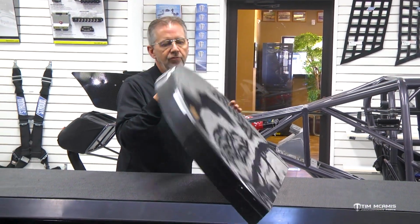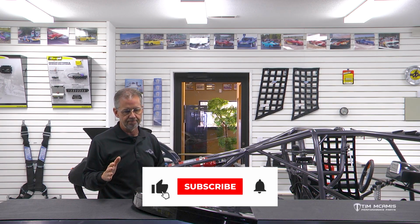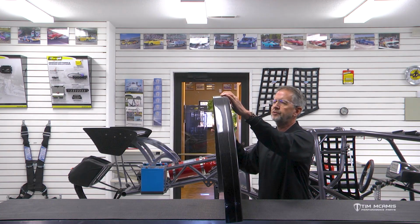So really nice, like I said, much easier to work with. The full-size tubs are a great finished product that take a little bit more time to install, but in the end, when you get this, you kind of have a template right out of the box. You're going to start with this and work out to the quarter panel from this edge. And once this is fastened together, this edge here is going to be nice and straight.